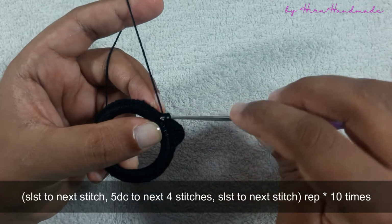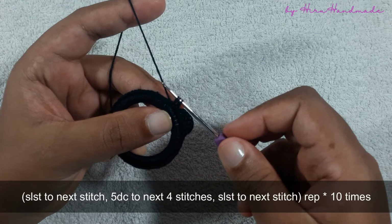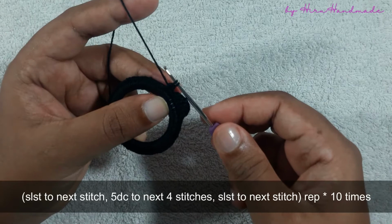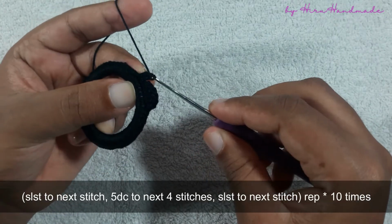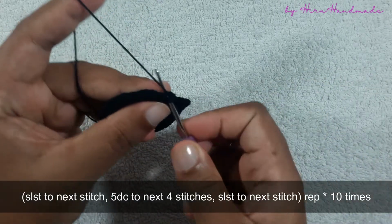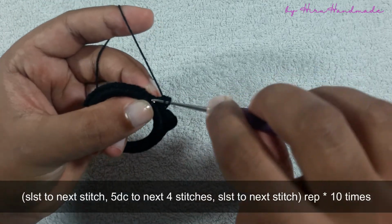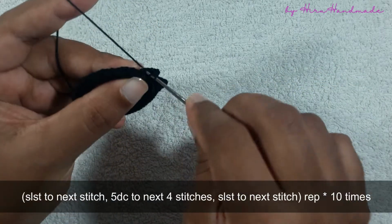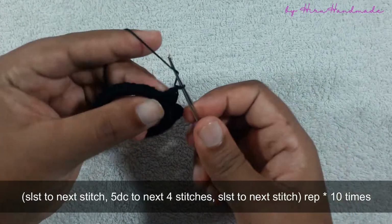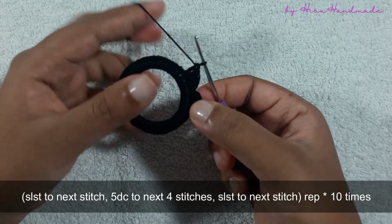So grab the yarn and insert the hook into the next stitch, grab the yarn and pull through the stitch. Now you have 3 loops on the hook. Grab the yarn and pull through 2. Now you have 2 loops on the hook. Grab the yarn and pull through 2. So 2 double crochets, 3 double crochets, and I have completed all 4 double crochets.